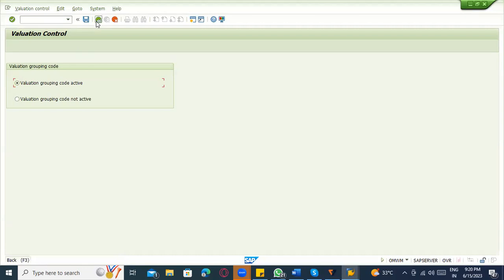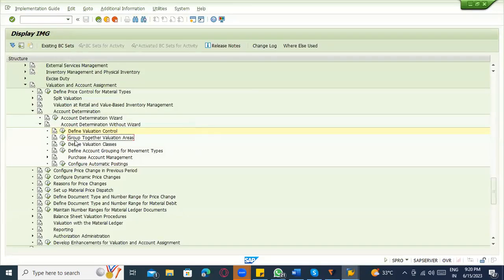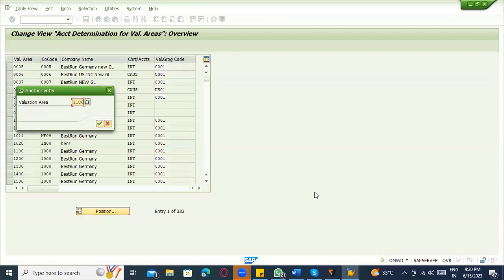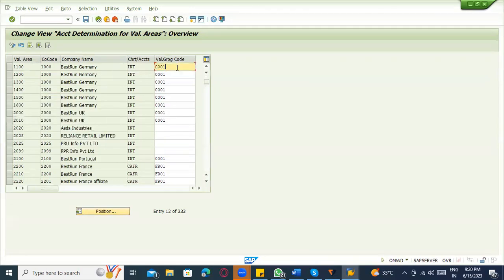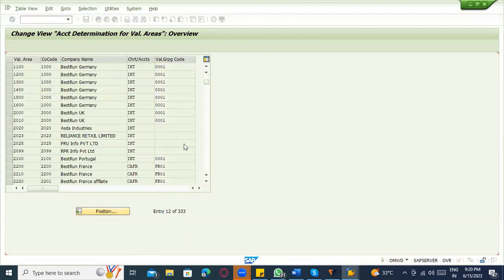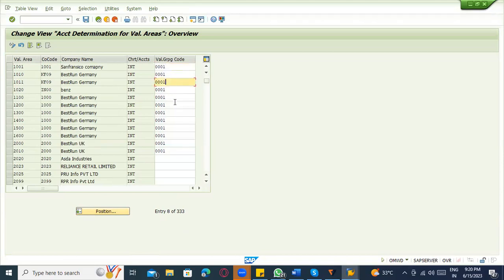First, you do the valuation grouping code activation. Then you need to assign, at valuation area level, which valuation grouping code you want. So as we discussed, if I need plant 1100 to have a different valuation grouping code, and when I use plant 1000 or 2000 I want some different valuation grouping code, then you can define it here. Suppose I assign 0001 here, 0002 here, 0003 here, and 0004 here.